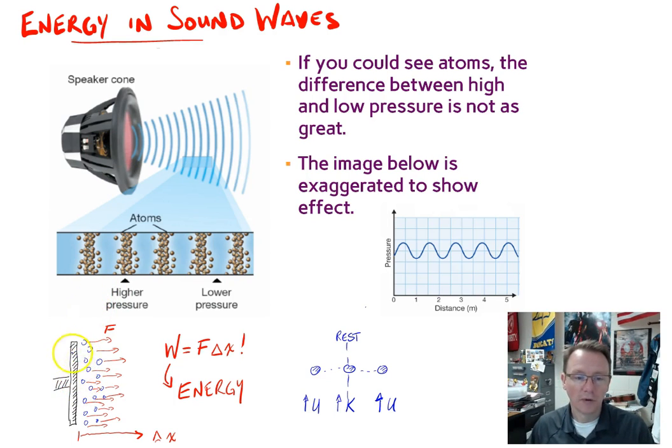So when the plate moves forward, it has to move forward through all of these air particles, which I've drawn in blue here. To be able to move through those air particles, though, it has to apply a force to those air particles. And it applies that force over a certain displacement. The cone, or in this case the plate, moves forward for a certain displacement and then moves backward. As it's moving forward, it applies a force over a certain displacement.